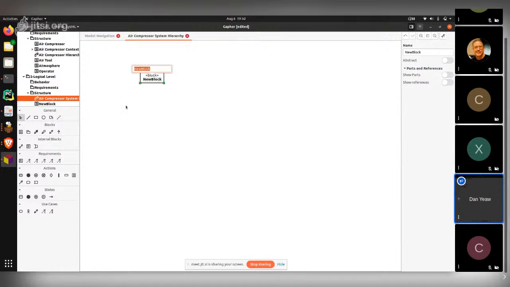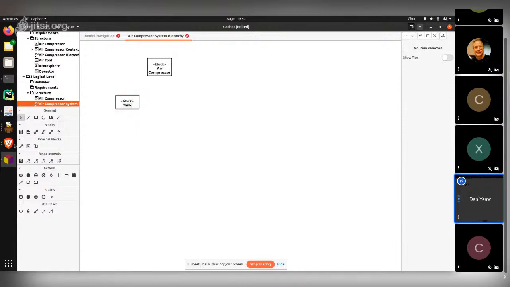And now at this logical level, we also have an air compressor. And we want to define what the air compressor is made up of, kind of independent of how we implement it. So one thing that might be in an air compressor is you probably need a tank to hold the air. So we'll add that.